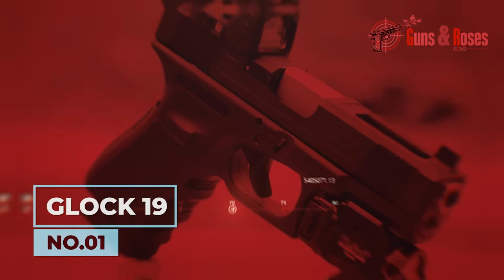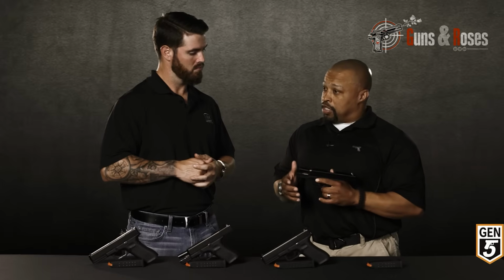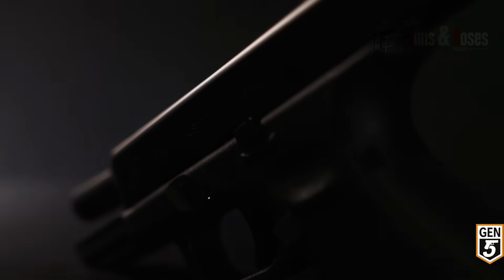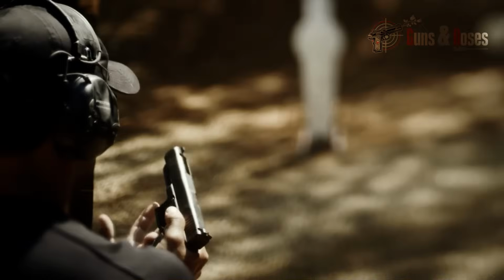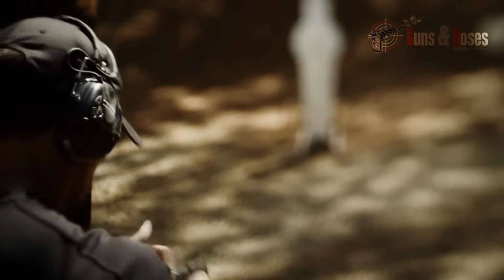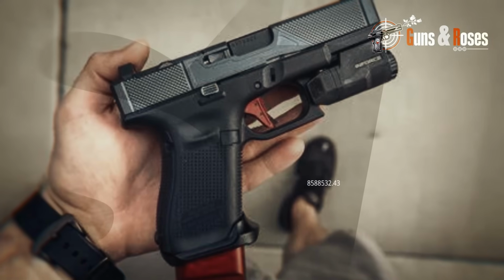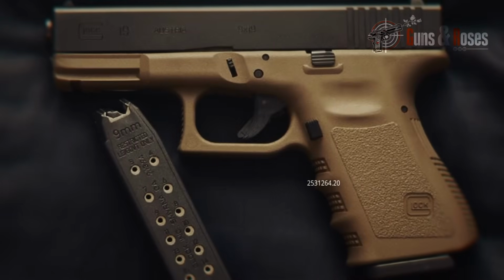Yes, the Glock 19 is a reliable workhorse and the favorite of countless shooters, yet while the Glock 19's adaptability is widely praised, it's often pushed as a one-size-fits-all solution, even though its boxy design might not be everyone's favorite part. People tend to turn a blind eye to the pistol's shortcomings, but how well a gun fits in your hand matters just as much as how reliable it is. What's the point of a reliable gun if you can't actually shoot it, right?